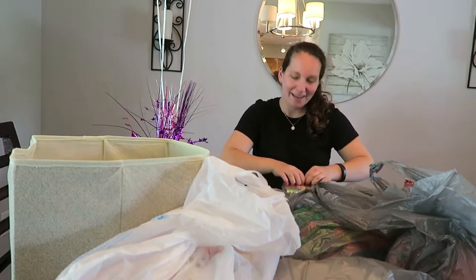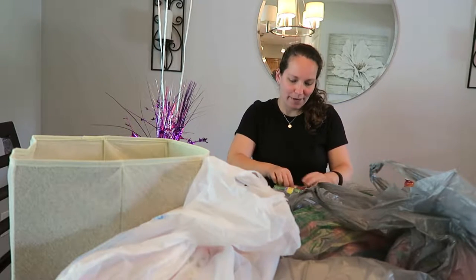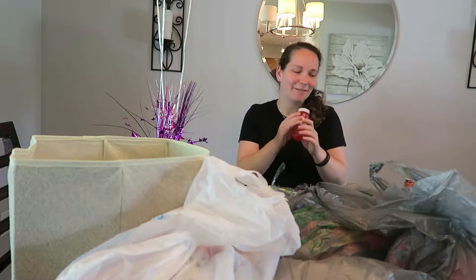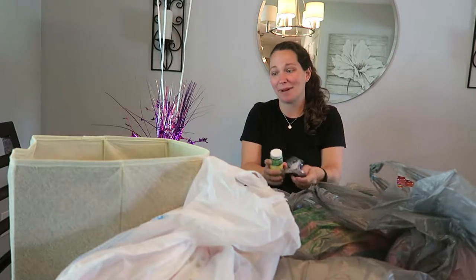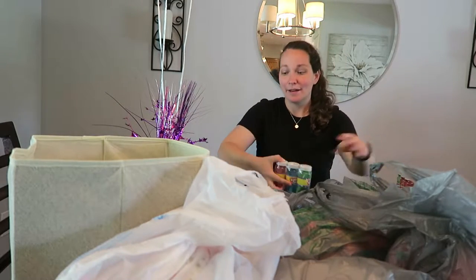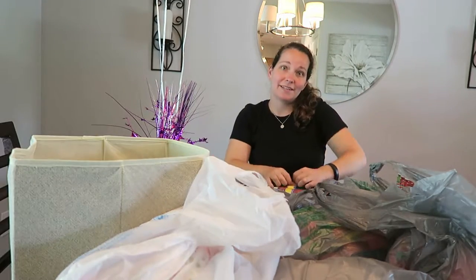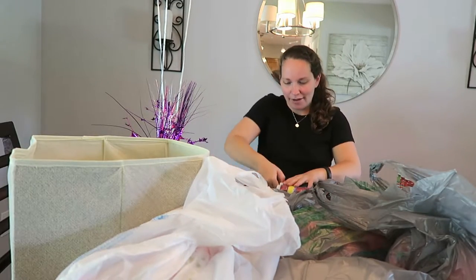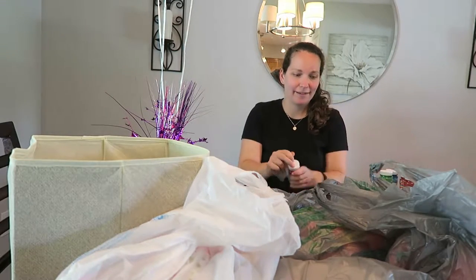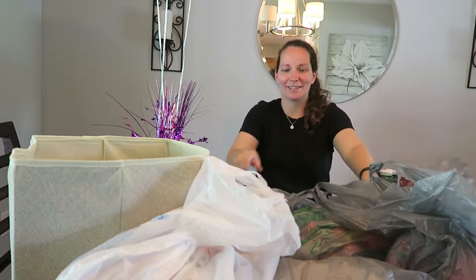I'm not really worried about it. They did have other options for bubbles, and these are from the Dollar Tree, but these were the easiest to hold and to blow. They did have ones that were popsicle-shaped — and we're going to have popsicles at the party so I was going to get those — but that's the reason I decided to get these instead. They also have a little thing on the cap that you have to take off, so I might actually do that before the party just so parents don't have to struggle and get their hands all dirty.